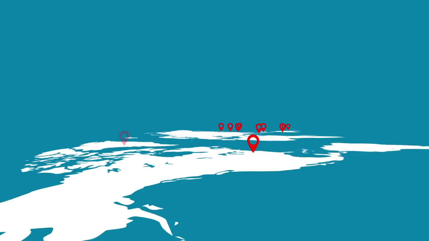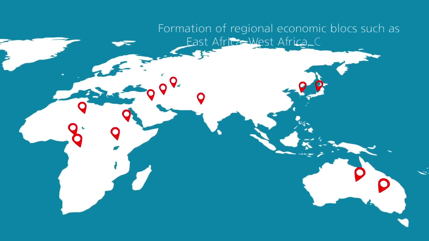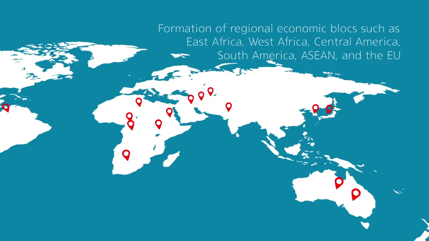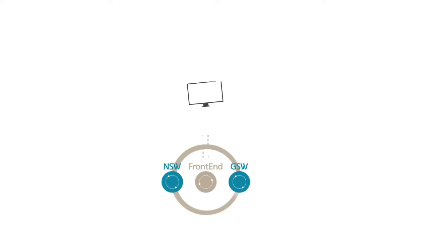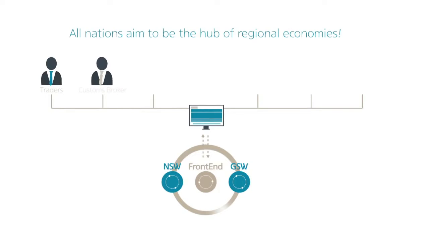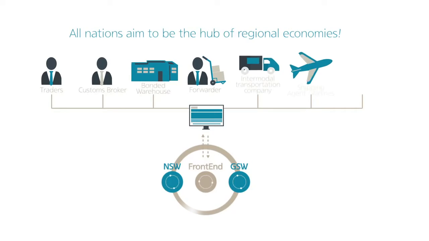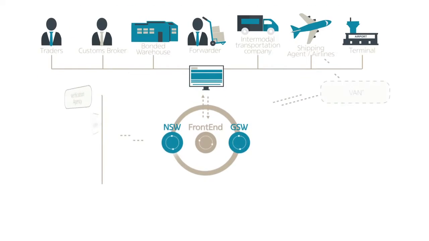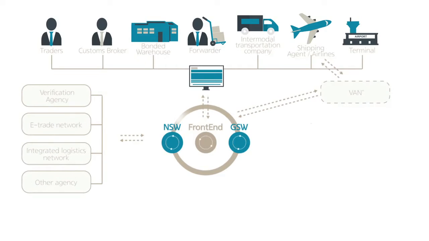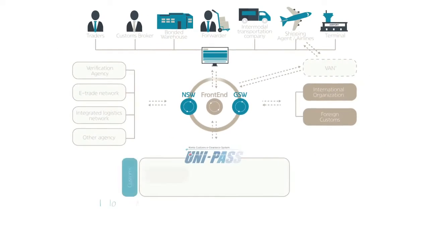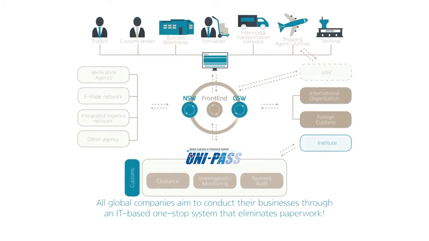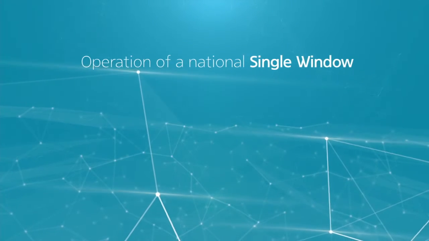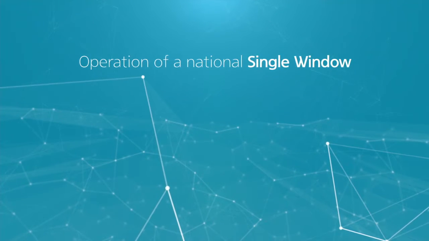These global standards have already been set by the WCO and the UN. Thus, a national single window should be designed and built based on the global standards. In addition, a single window can be said to be successfully built only when it is linked with an e-customs system of a country. If the single window is not connected with the e-customs system, it will most certainly fail. Thus, it is crucial to implement a single window in parallel with an e-customs system or after an e-customs system. Single windows have already been built in developed nations and global companies.